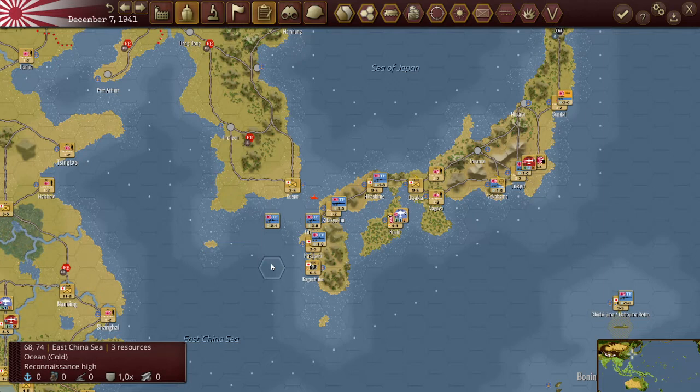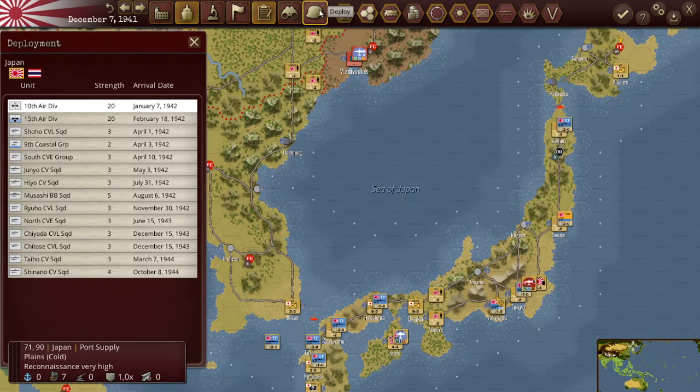All right, so what I did was I said, it's going to take me until like the middle of 1943 before I can start fighting these guys, because they've got so many aircraft carriers. So what I did was I went to the reinforcements and I started counting aircraft carriers. Okay, so this is the reinforcements for the Japanese.